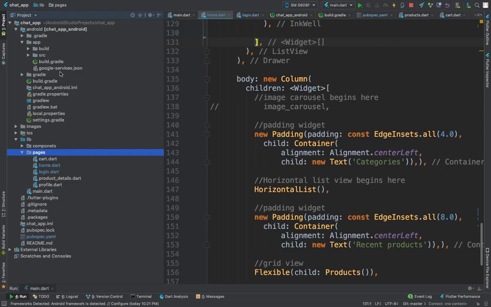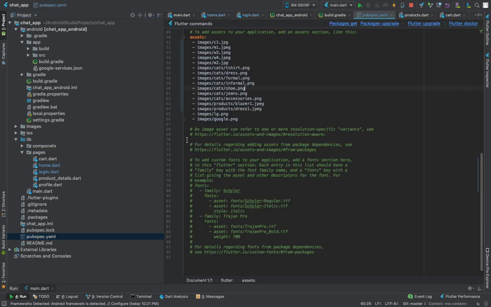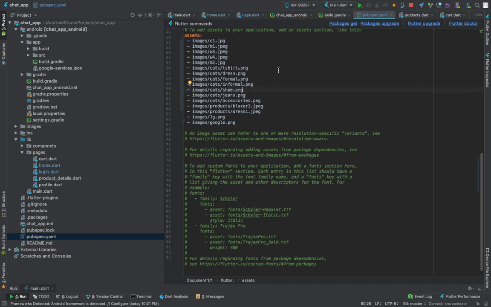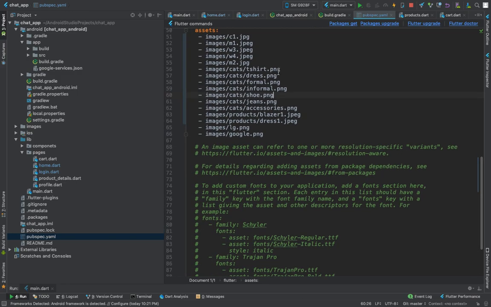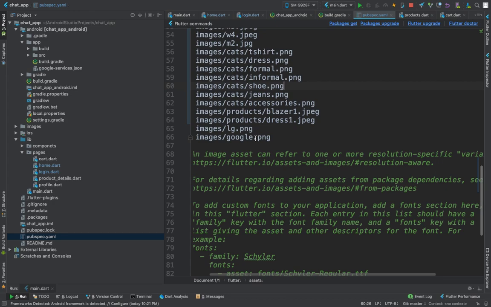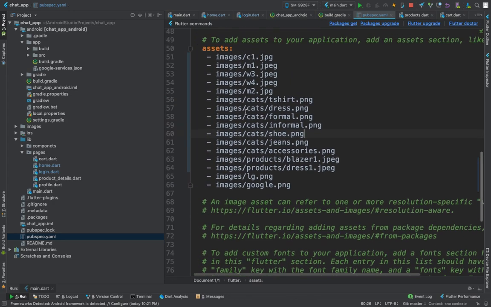If I open the project and I go to my pubspec file, again guys, I really had to come over here and add, if you remember, the logo was not showing, so I had to add it explicitly.